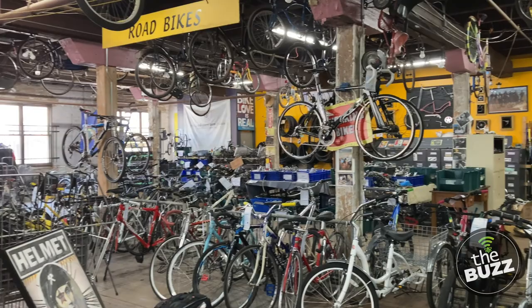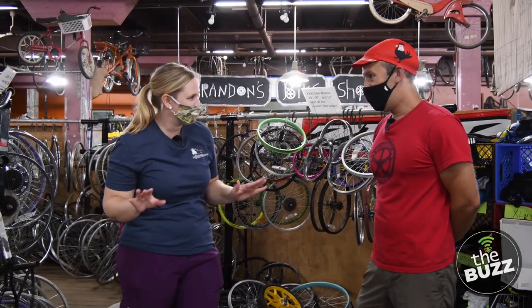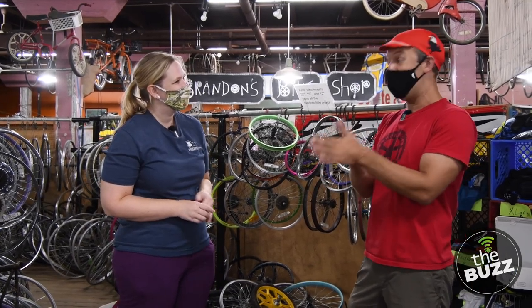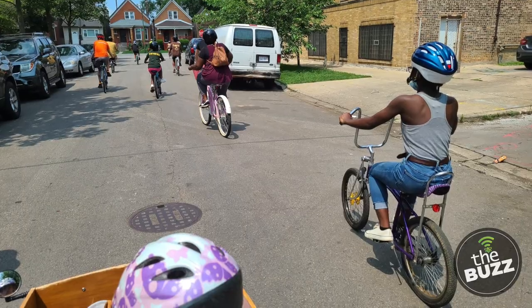And I see lots of bikes almost everywhere here. Do you ever have too many bikes and you stop collecting? No, is the short answer. We have times where we get overwhelmed. The big picture, the need is so great with our partners in Africa and Central America. We'd never want to stop bringing in bikes and getting them out to folks who need them.